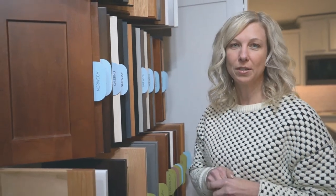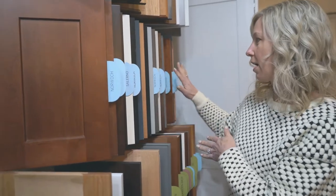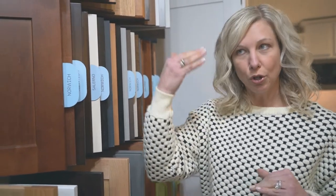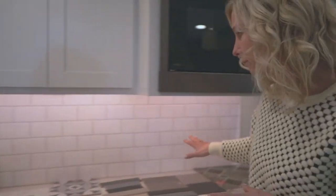Once we get inside your home we get to start the fun part — designing your kitchen. First will be the cabinets, and we have a lot of options for finishes in both stain and paint colors. We can discuss upgrades like soft close drawers, five-piece drawer fronts, and trash drawers. We'll then move on to countertops, which include both quartz and granite options. After that, we have a lot of options for your backsplash tile, and we pick not only the tile but the grout color as well.